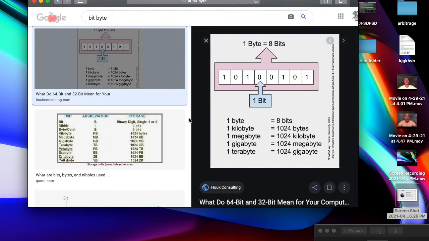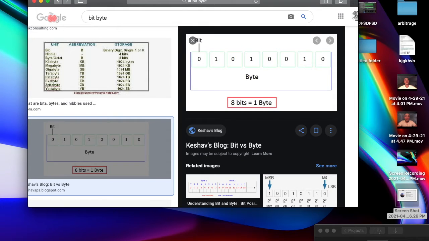So you go from a byte to a kilobyte to a megabyte to a gigabyte. Now, mega refers to millions, and giga refers to billions. So if you have a 1 gigabyte hard drive, let's say, and there are 8 bits in 1 byte, you have 8 billion bytes, 8 billion bits in your 1 gigabyte.